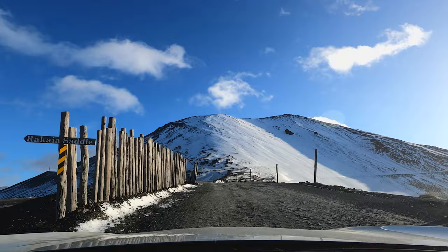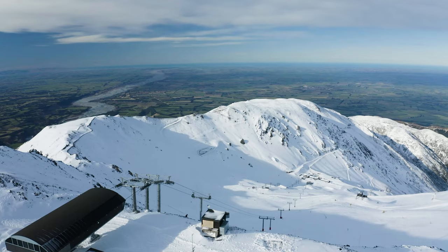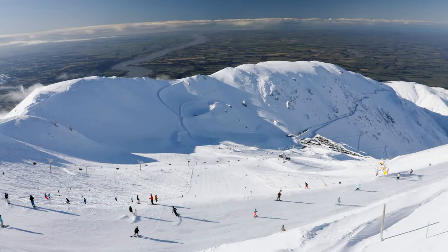Good morning! One of the best things about Christchurch is that it is very close to what I believe to be the South Island's most underrated snow destination for visitors. When we think about skiing or snowboarding in the South Island, most of us think of spots around Queenstown and Wanaka — but you don't have to go that far. We've come to Mount Hutt, which is only about a one hour and 45 minute drive from Christchurch. Just warming up with some coffees and then we get out there.